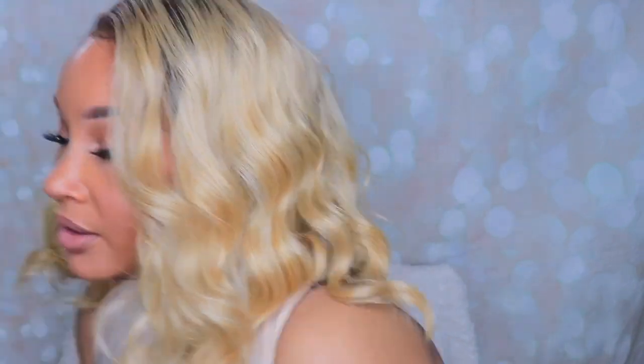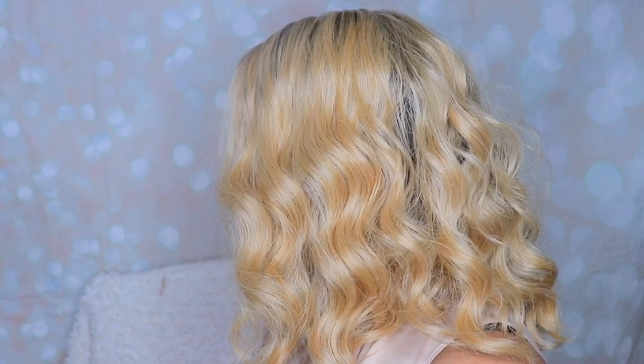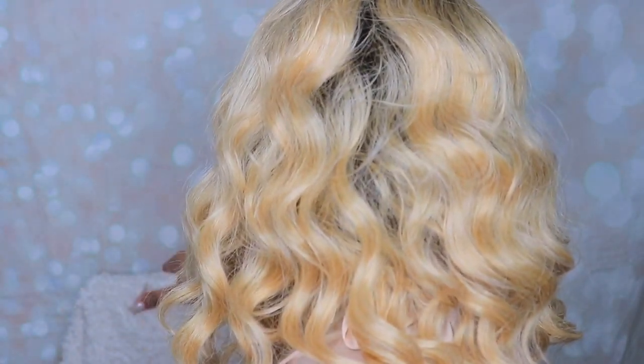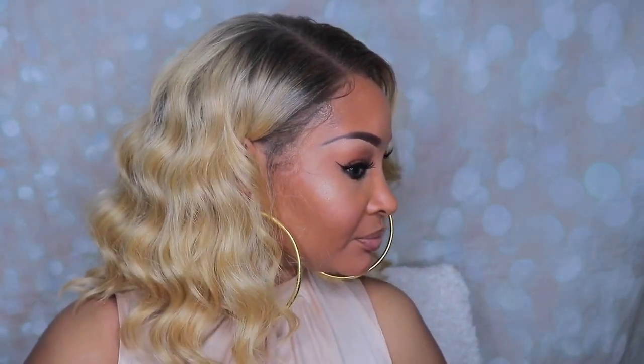Okay, so I'm going to give you guys a full 360 because there's no reason for me to do a lint check. This is all of the hair right here. I'm going to give you guys a full 360 and we can wrap this thing up. So this is obviously the unit in the front. This is it on the left side. This is it in the back. And this is it on the right side. And yeah, like I said, I do think it's a look.